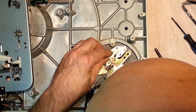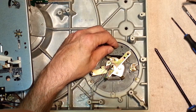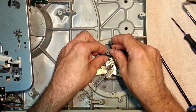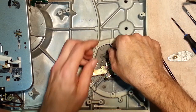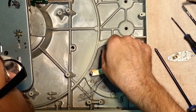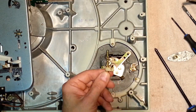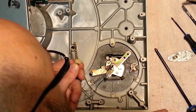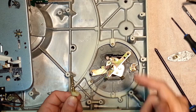Now, this should come out. Aha, got it. I think. Well, at least we got this part out. What's holding this puppy in here? There we go. There it is. Voila. The part. It goes underneath the actual arm lifter lever.